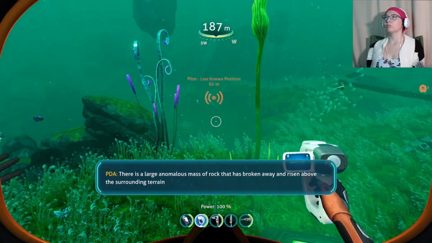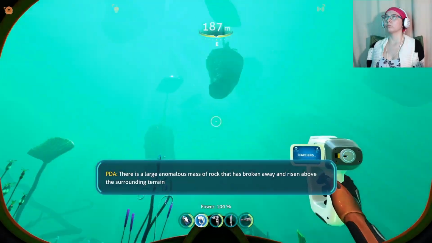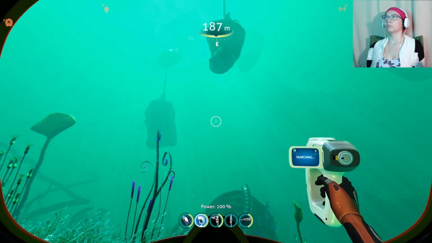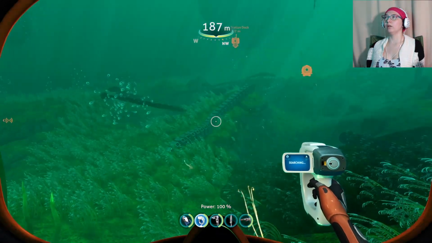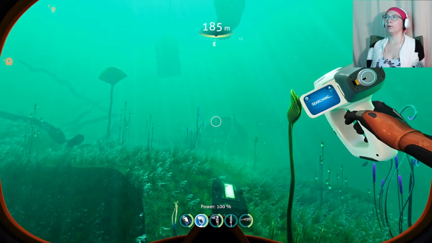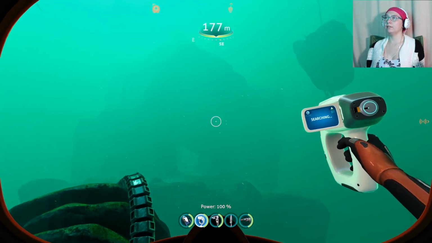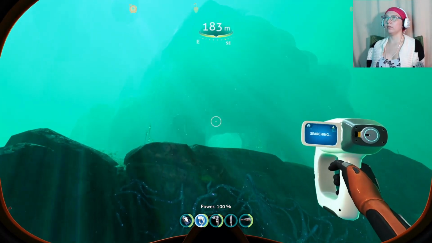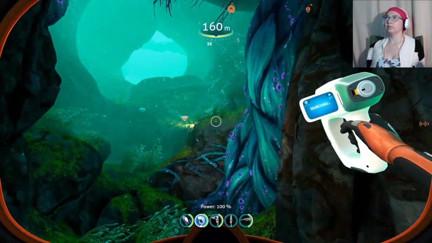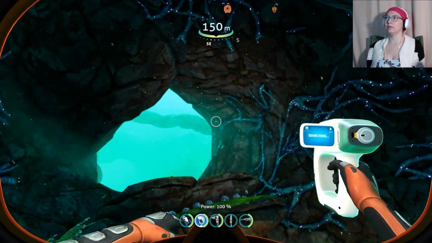There is a large anomalous mass of rock that has broken away and risen above the surrounding terrain. Yeah? And? Where would it be? I say this place is so pretty, but that must be it. Yeah, this is it. This is the large anomalous rock. Are the voices in our head gonna say anything to us? Or are they gonna continue to stay quiet?